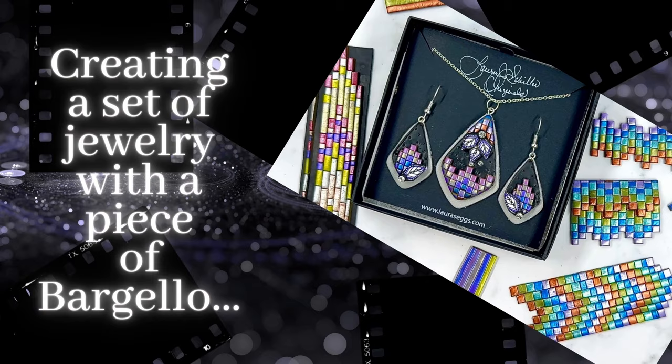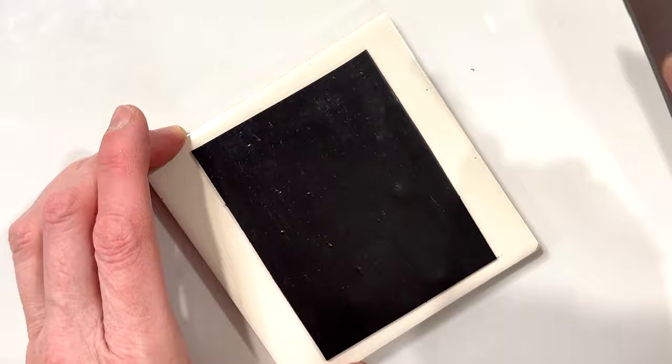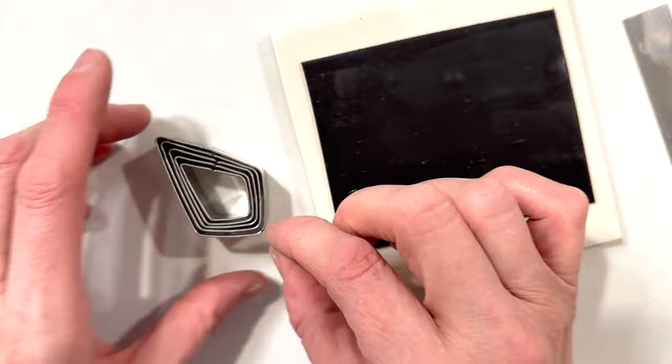So in creating all of this Bargello, I thought I have to make some jewelry. I mean, it's an imperative. You have to do something fun with this. So I thought, let's go ahead and do that. We'll do the jewelry. I'm going to bring in some of these diamond shaped cutters I have, and I got a whole smattering of them.